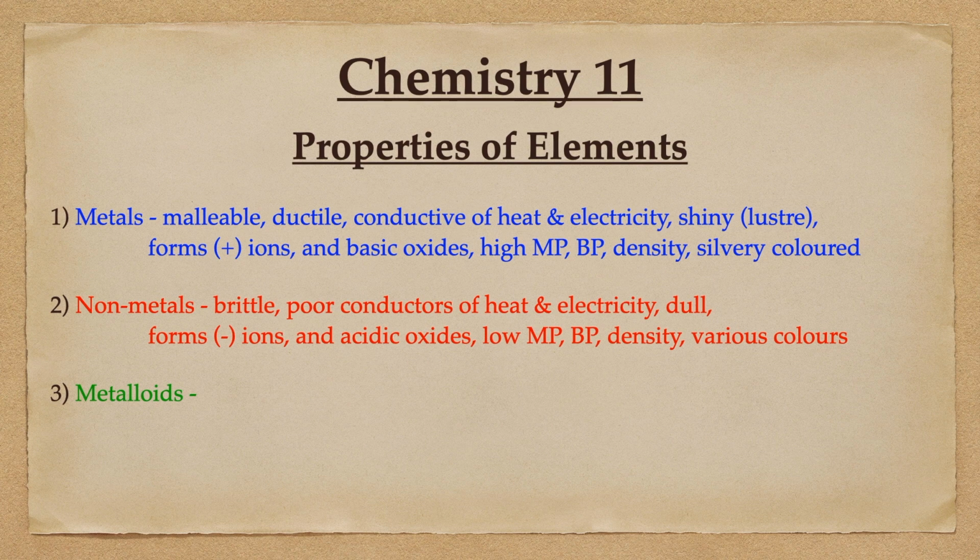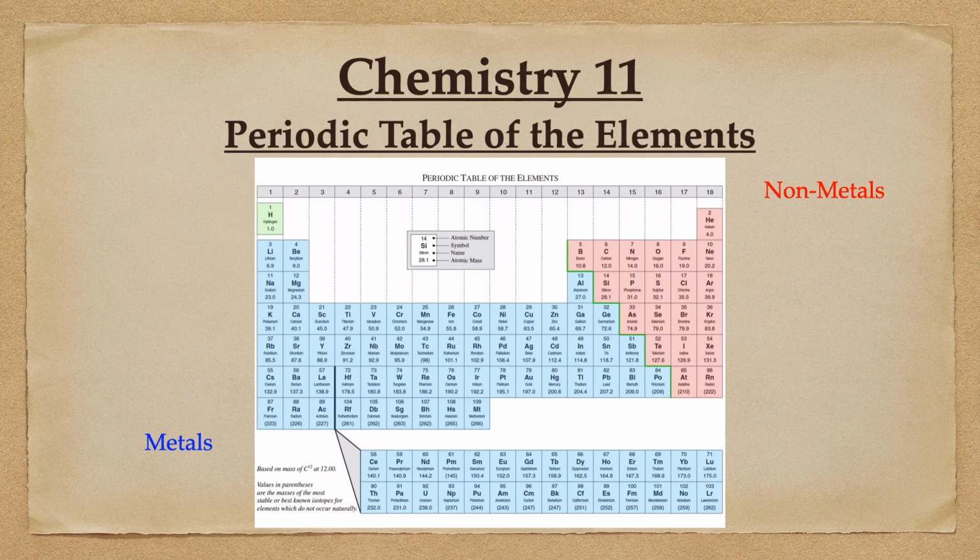And when they react with oxygen to form oxides and dissolve those oxides in water, they all form acidic oxides. Generally speaking, the nonmetals are going to have low melting points and boiling points, low density as compared to the metals, and they have a wide variety of colors. Oxygen is slightly blue, chlorine yellow, bromine can be blood red, iodine is purple, and so on.